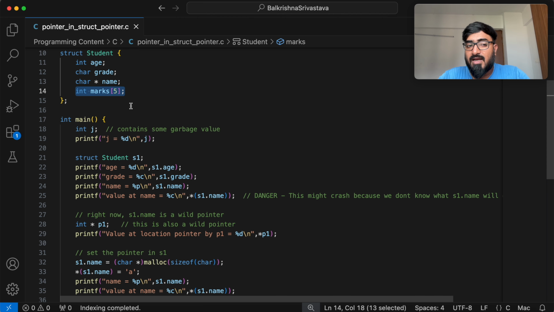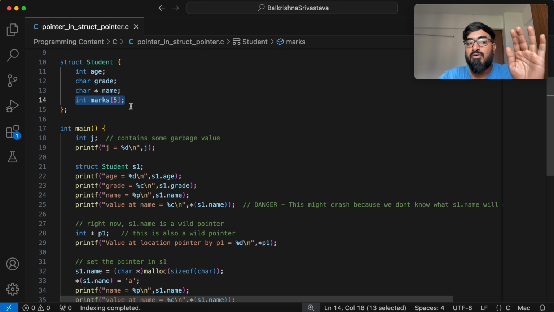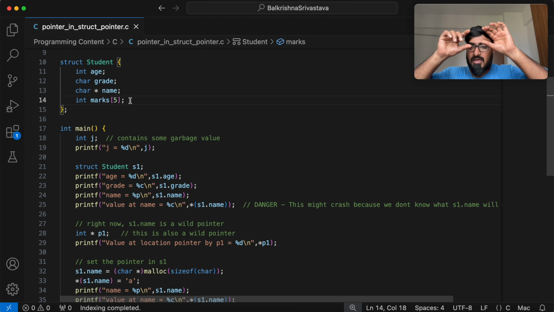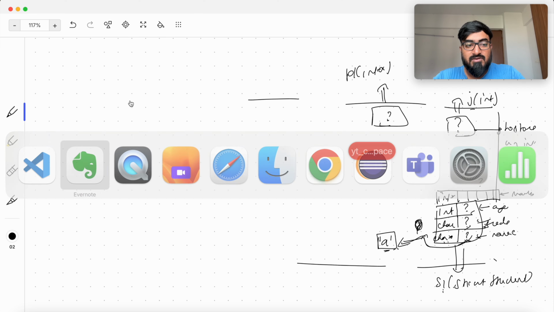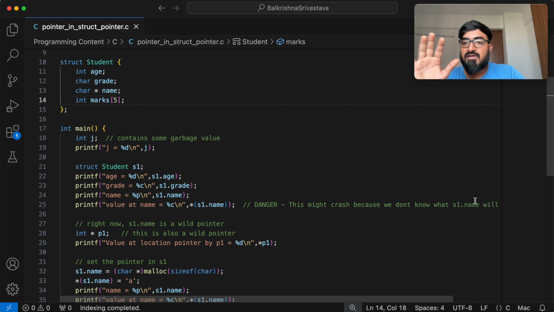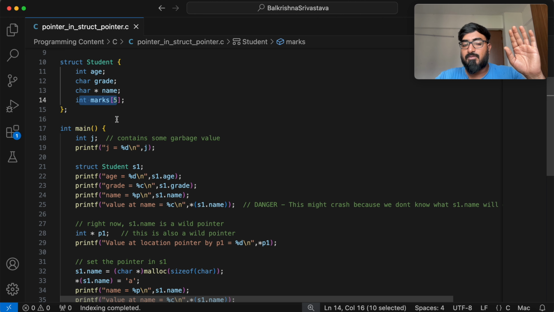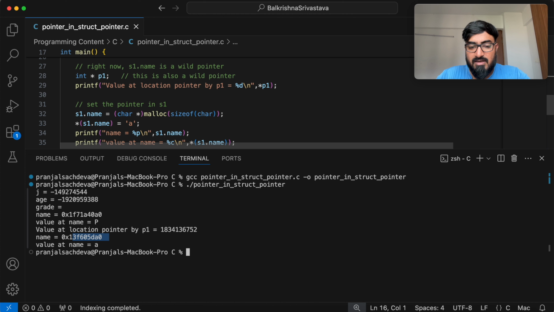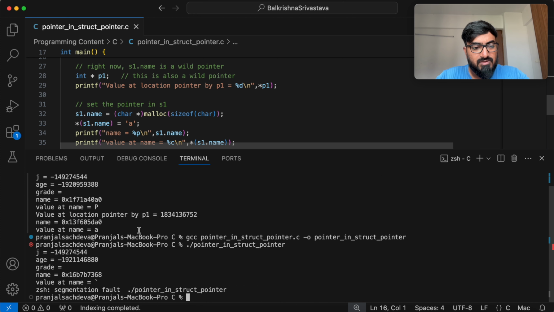In this case, when you create an array like this, you will get memory. You don't have to dynamically allocate it. This means that you are asking the compiler to give me enough memory to hold 5 integers, in one contiguous single strip. So there is memory for 5 integers, and that is what I have shown here. But whatever values are inside, we don't know. They're all garbage values, because we've just taken memory for this variable, this int pointer. So when I run this, I get some values.